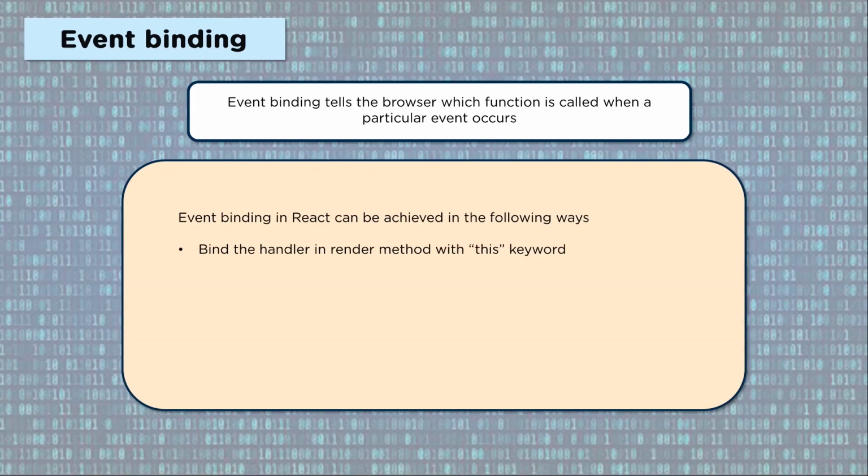The first step is you would bind the handler in the render method by using a keyword called this. So this is a system defined keyword in React which is used to bind the event handler inside your render method. The arrow functions in the render method can also be used to do event binding. The arrow function is now an ECMAScript standard, which also makes it a JavaScript standard, and hence the arrow function is very similar to the lambda operators, etc. that you have in other programming languages like C#.